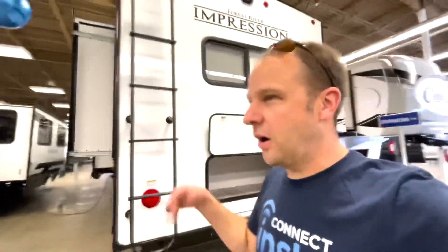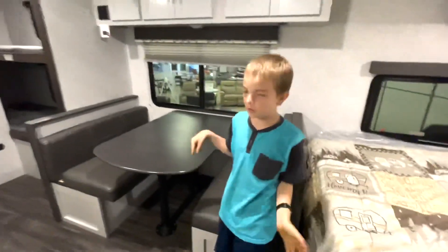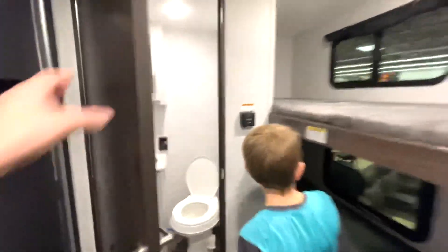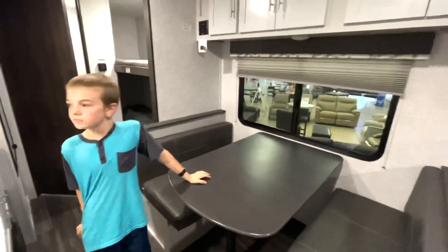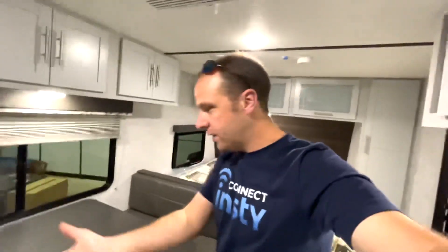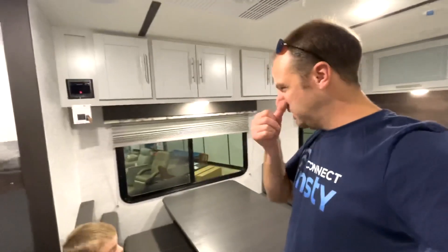All right, here's the one we did decide to go with — it's called the Bullet. I thought, you know what, I'm just going to bite the bullet and get it. So here we go — Nate, take them on a tour. Kitchen slash bedroom slash everybody's bedroom, the bathroom, bunks, and the TV mounts right up here. If we find a nice little 10-inch TV it'll work great. The dinette whole thing comes out, and we're gonna put a couple chairs or beanbag chairs in this spot.